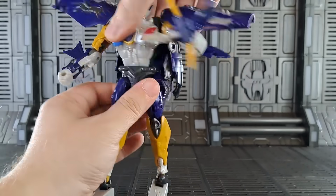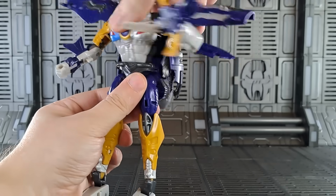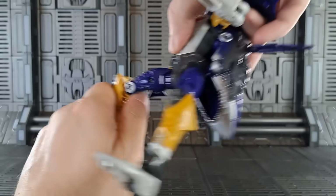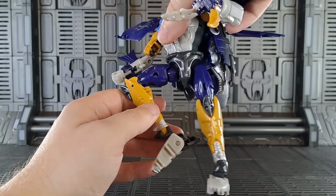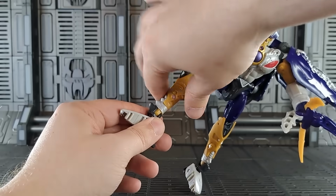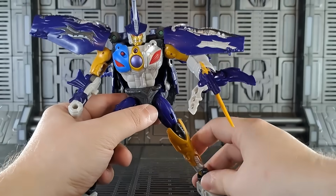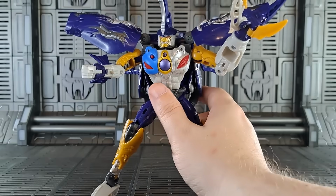Waist rotation works. Yeah, and thankfully, with the angle that everything in the back is at, it's not going to get in the way of any articulation. Universal hip joints, thigh rotation works 360 degrees. It's one of those double hinge legs, so make sure you're careful when you bend the knee that you don't pop anything off, but it is a 90-degree knee. You have the ankle tilt. Let's see, do we have a rotation down here? No, we do not, but everything else really, really solid on this figure. Sky-byte is, yeah, pretty fantastic.